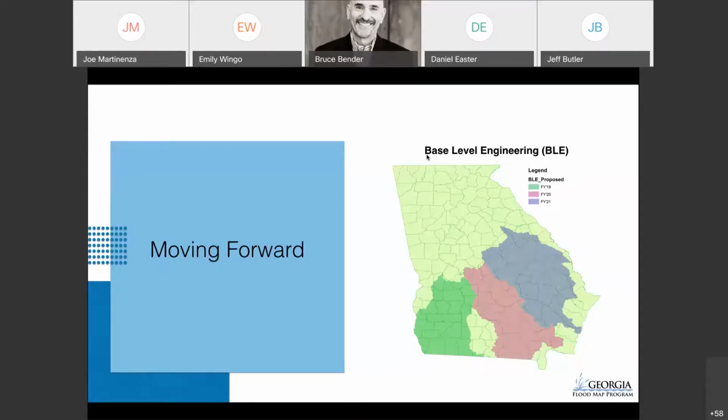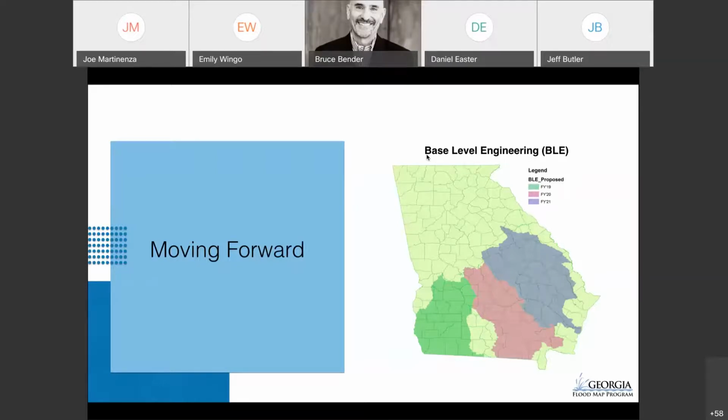Internally, that's what we use these models for. We use them to determine the extent of changes that can be expected in a watershed for a given community by incorporating the most up-to-date data. This map that I've got up on the screen now shows our plan for FY19, which we've gotten started, FY20, which we have gotten started, and FY21, which we will get started probably late this year. You can see that it covers a large portion of the state. In fact, that's probably about half the state there.